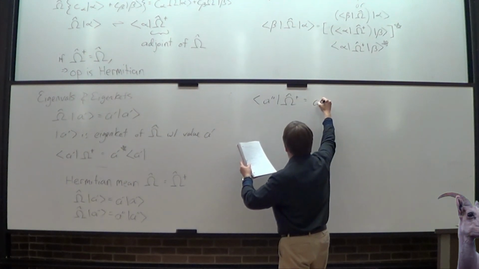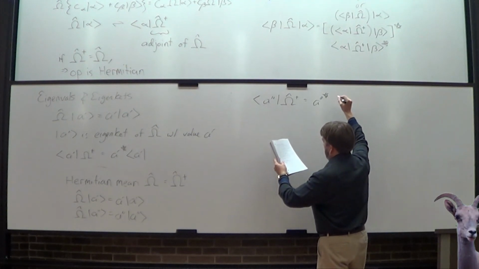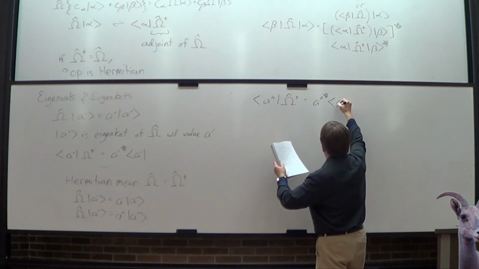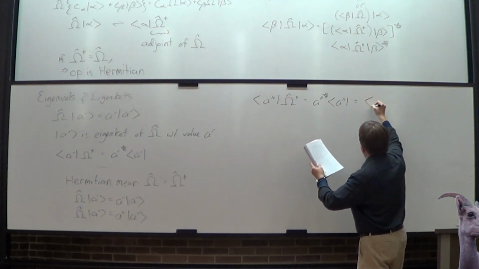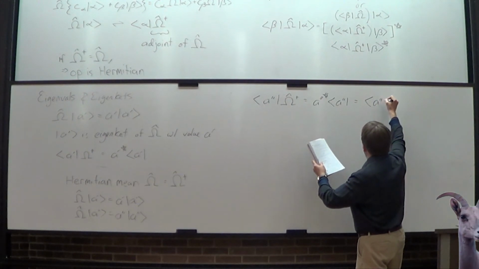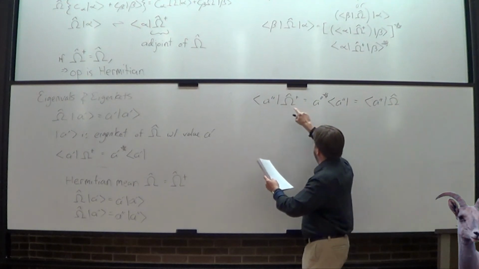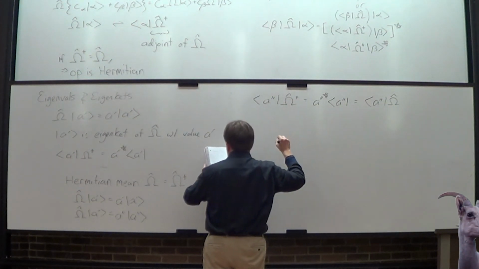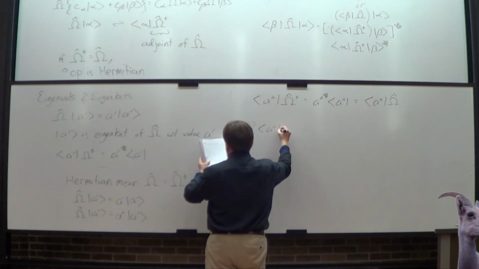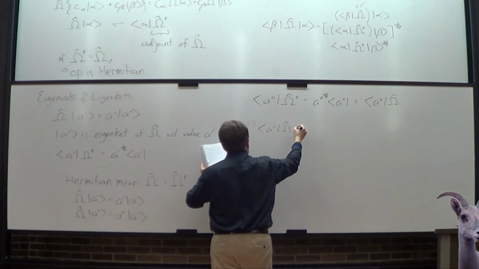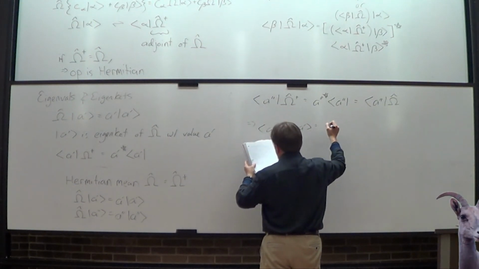That is equal to a double prime star. Again, you've already seen this. Double prime. Okay, and remember that I'm only writing what I'm writing down right now because of the Hermitian property. I said that this and this are the same, right? That's the Hermitian property. Okay, now with that, what I'm going to do is take the A double prime bra, the same thing I had there. Now I'm going to act on the right with the ket. I always have to act on the right with the ket.